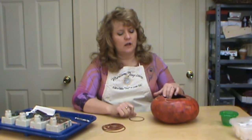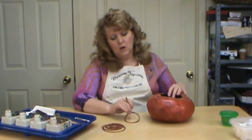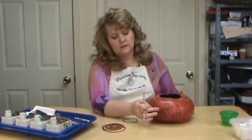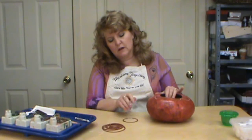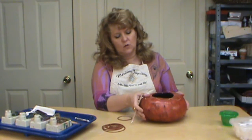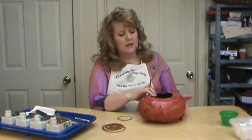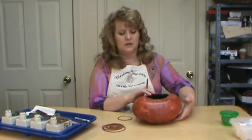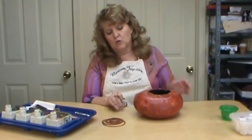Okay, now that you've got your 6 little shell designs put onto your gourd, we're going to come and we're going to put on the inside circles. Now I want you to think about these a little bit. And so you can see this side of my gourd, this gourd is bigger here. And I could get a little plastic button or something and put it right there to even it out a little bit, which would help.